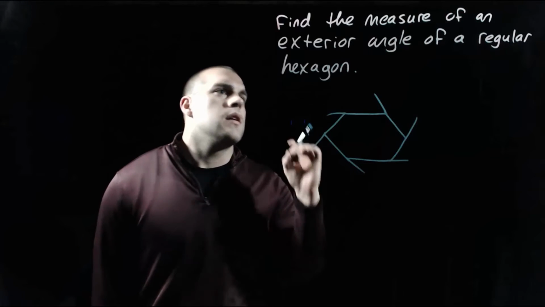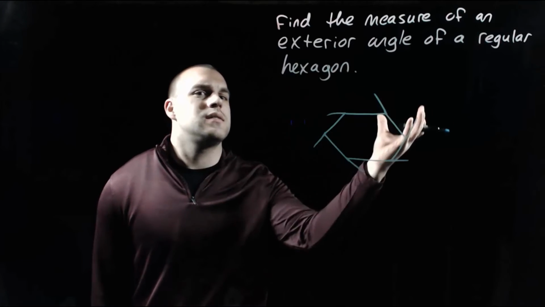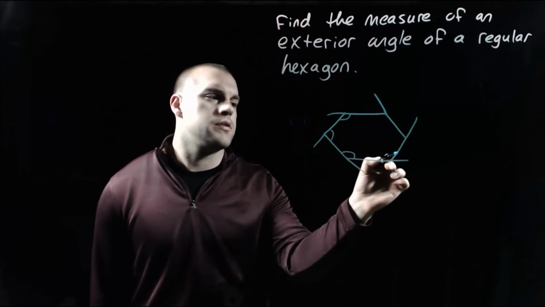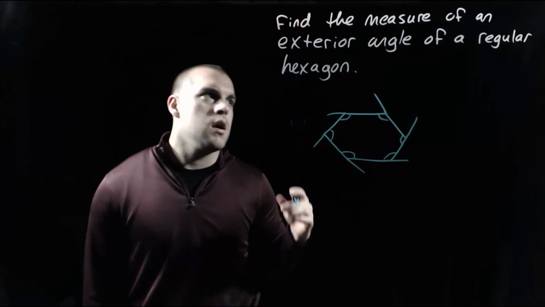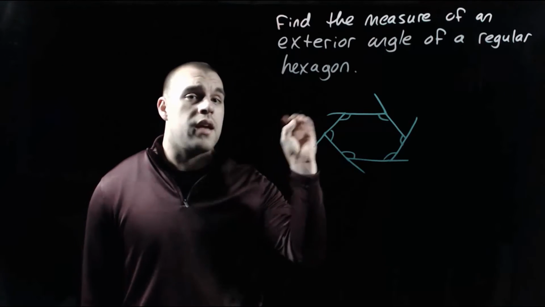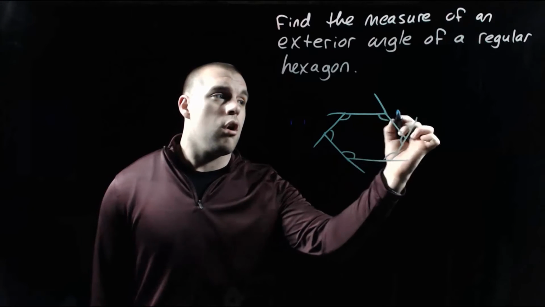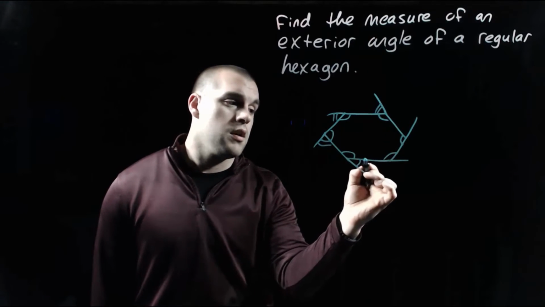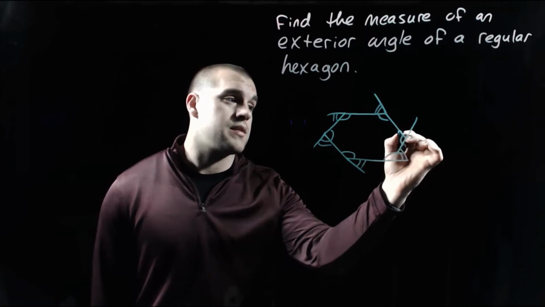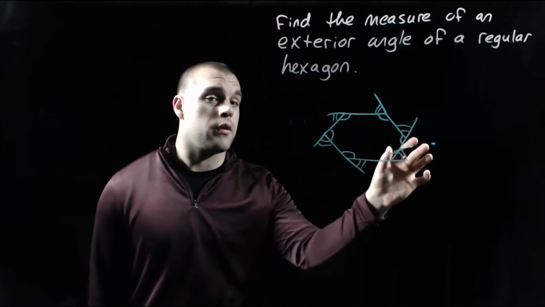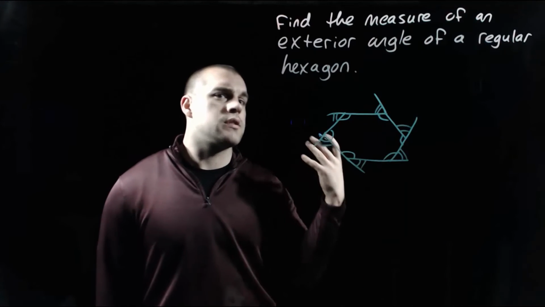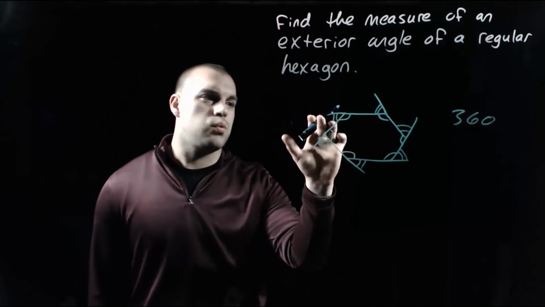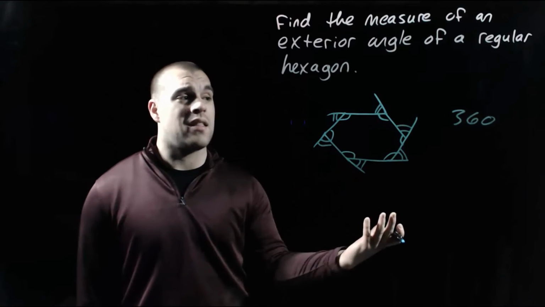Now what we have to remember is the angles on the inside of a regular hexagon all have to be congruent. So all of these angles inside of our picture are exactly the same size. What's also going to be true, along with the angles on the inside being congruent to each other, is that all of the angles on the outside, all of these exterior angles, have to be congruent. They're going to be different measures than the angles on the inside, but they're all going to be congruent to each other. So if we use what we know, that the exterior angles have to add up to 360, and each one of these angles on the outside is going to be exactly the same size.